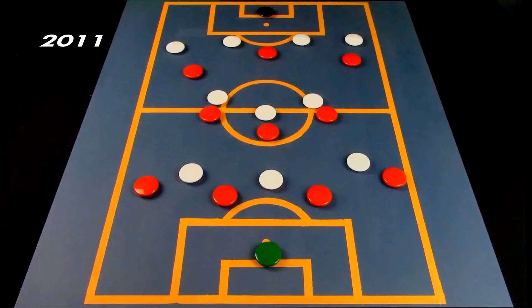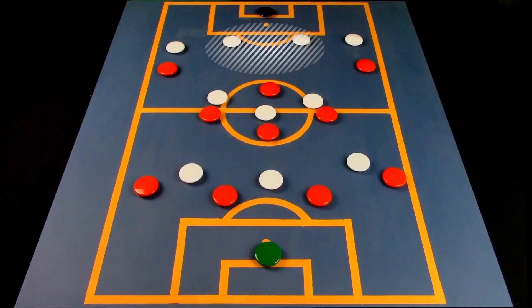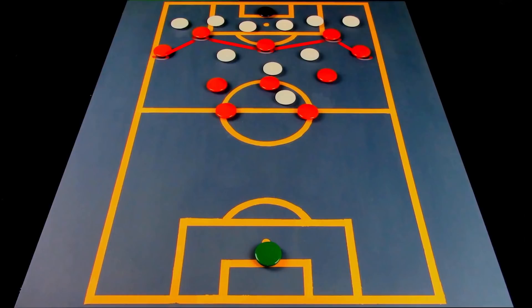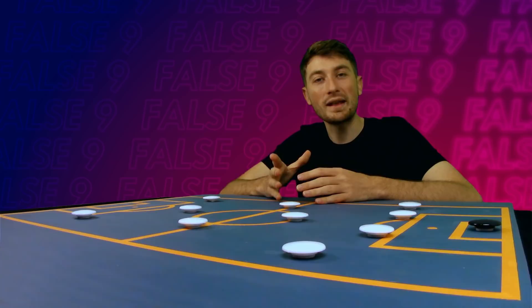Now in 2011, Guardiola once again dominated world football with Messi as a false 9, but this time the two wide forwards didn't move into the box as often as Henry and Eto'o. Instead, the wingers in Pedro and Villa would maintain their width, completely deserting the centre of the pitch, leaving the two centre backs with no one to mark. By slowly moving up the pitch, Barcelona would end up having five players on the offensive line, with an extremely dynamic front three who would constantly move and shift their positioning, making it difficult for the opposition to man-mark — something that was highly evident in their 3-1 win over Man United in the Champions League final. In the past 10 years, Lionel Messi under Pep Guardiola is arguably one of the best examples of how effective the false 9 can be.